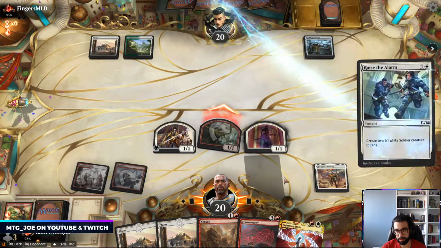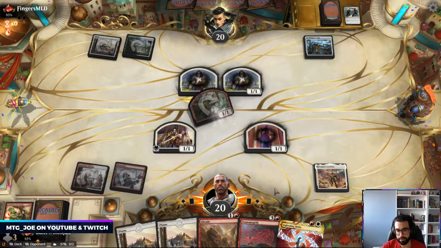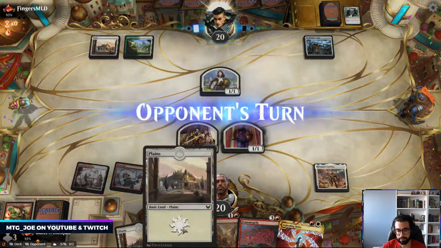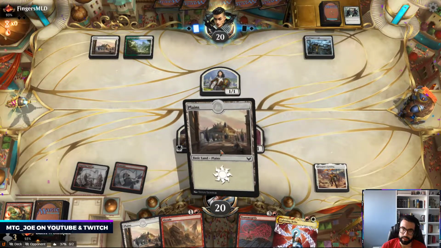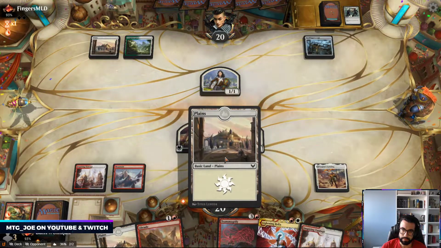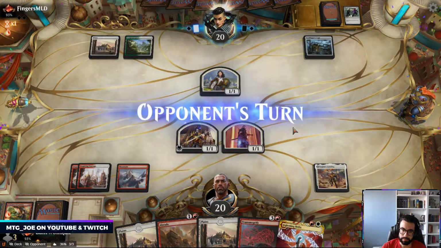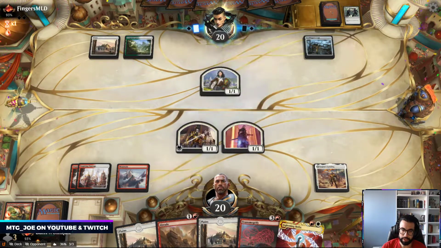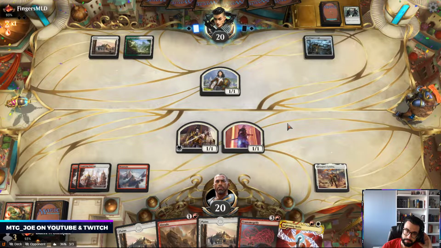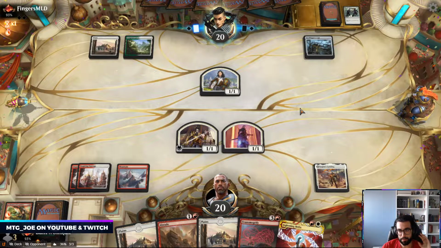I'd rather keep my lifelinker around. Yeah. If they want to trade here, I'm okay with it. I'll Braid this on end step. Our turn, cast this. Opponent missed the land drop, so they're a bit far behind now.